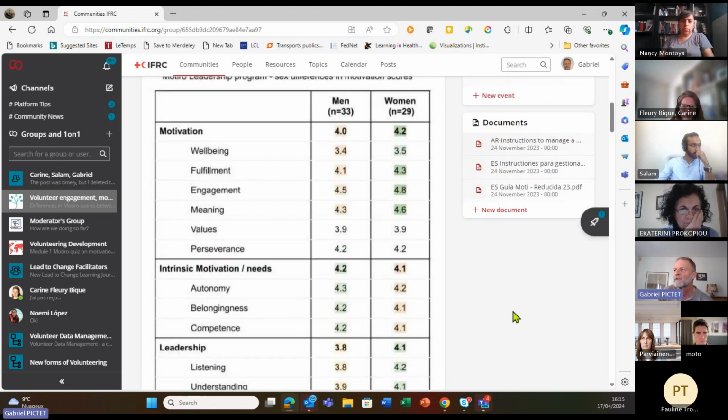And then here, in the community of practice, you have the actual scores. So in this column, you have the men, and in this column, you have the women. In each row, you have the different indicators, the different items. And to help you, I put in green the higher score, and in pink or orange, the lower score. So I'll give you about five minutes. And if you have any questions, just say it, and then we'll answer it in maybe 3 minutes. And you can make several assumptions, you can make more than one.